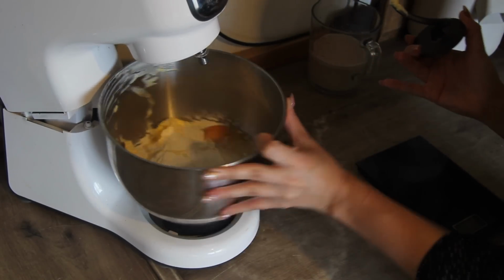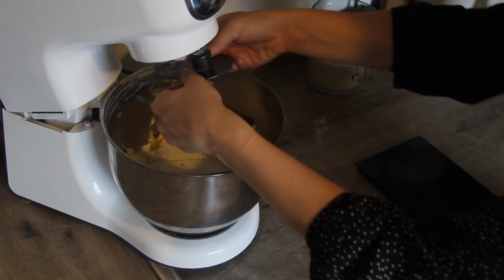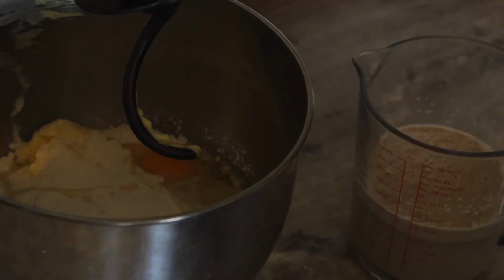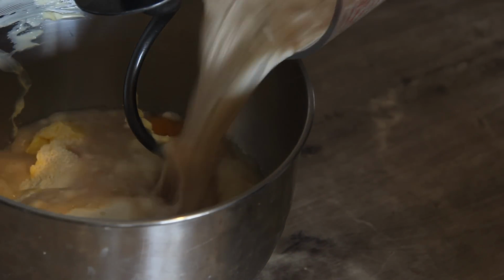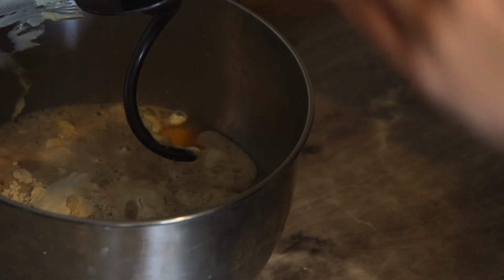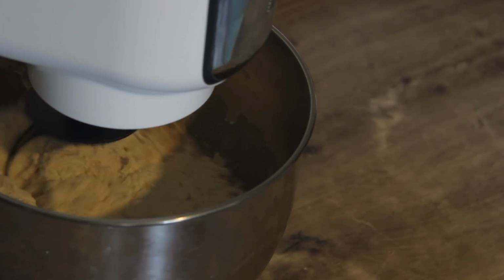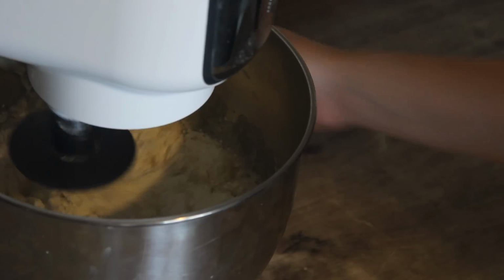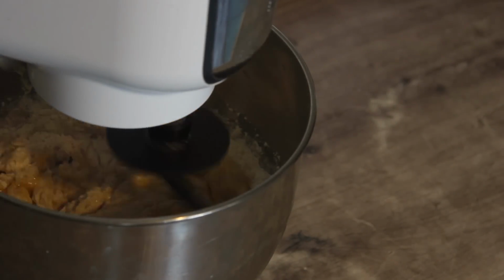So we've added our dry ingredients and our 2 eggs to the stand mixer. And then whilst I've been doing that, my yeast mixture here has been fermenting. So don't skip that step, because the amount of times the yeast is dead, you bake bread and it doesn't rise. So I guarantee, as long as your yeast bubbles up in your mixture, you will love this recipe.